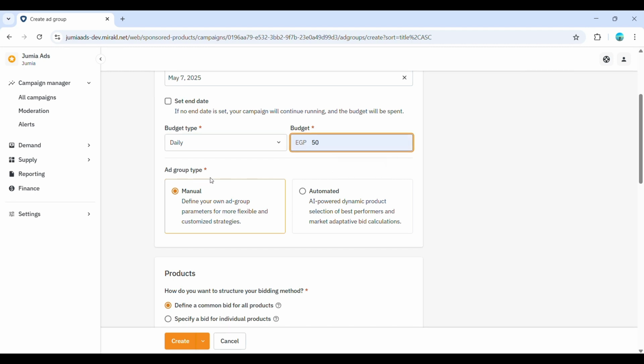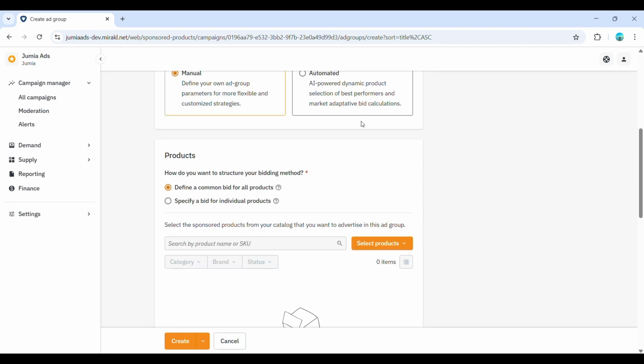With a manual ad group, you have direct control over which products are included and the specific keywords you target, allowing for precise optimization. With an automated ad group, the system will dynamically select products from your campaign and match them to relevant customer searches based on its algorithm. You might find it beneficial to use a combination of both manual and automated ad groups within the same campaign, depending on your specific goals for different product sets. For this tutorial, we'll proceed with creating a manual ad group to demonstrate the keyword and individual product bidding options.